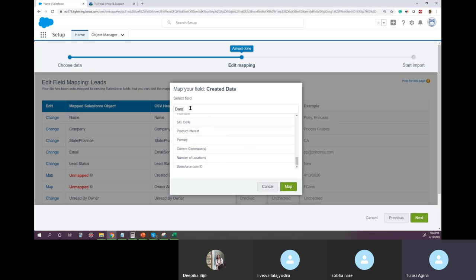Let me search for date. Wow. Let me check if there's a field called created. If I don't map it, then that data won't come in. Unless it's a required field, it will just ignore that data. But I want to try and get that information in.